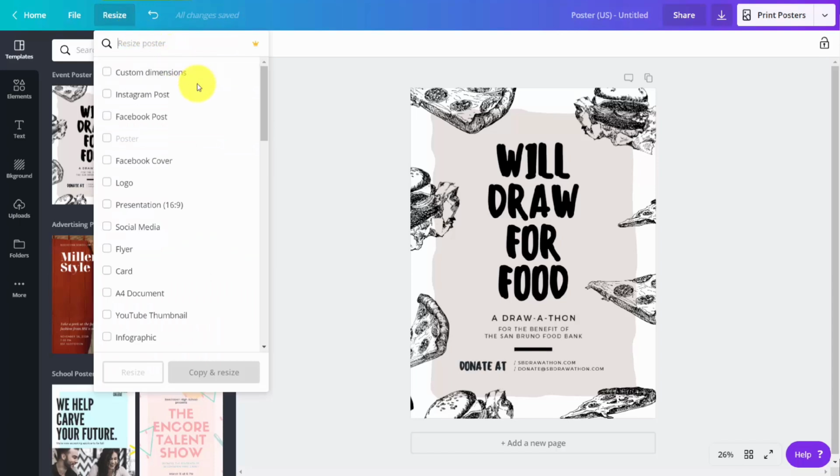And so basically, what the magic resize allows you to do is to take the existing design and make it ready for any of the other formats. So while we have a poster design, it's quite possible that we may want to turn this into a presentation. So what we're going to do now is we're going to click this button that says copy and resize. And this allows us to keep our design the way it is, as well as to create a resized document. We could just choose to resize the document as is and not make a copy. However, we are going to keep this design. So we're going to click copy and resize.